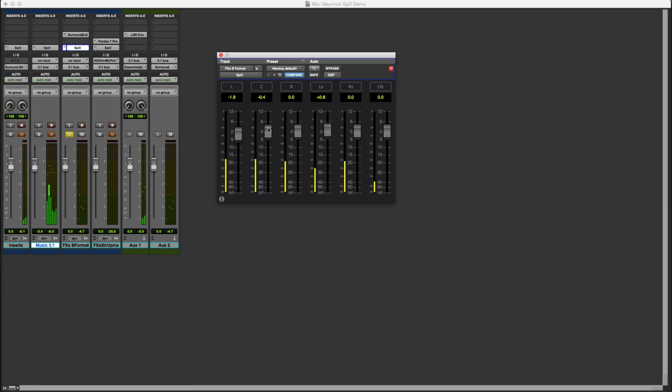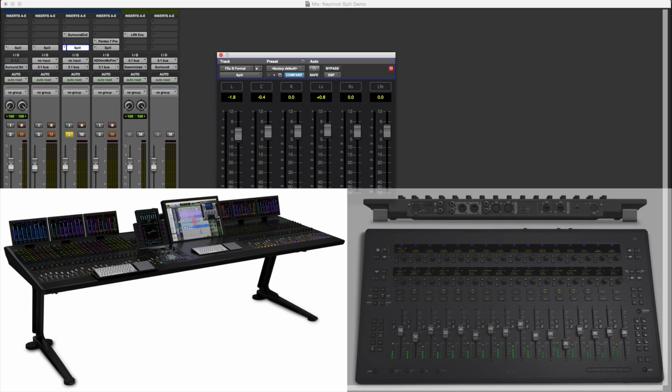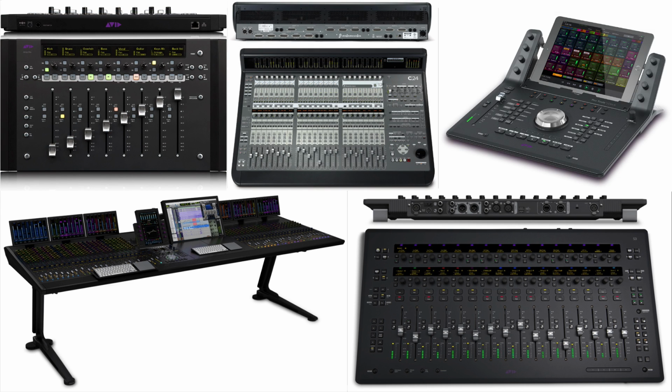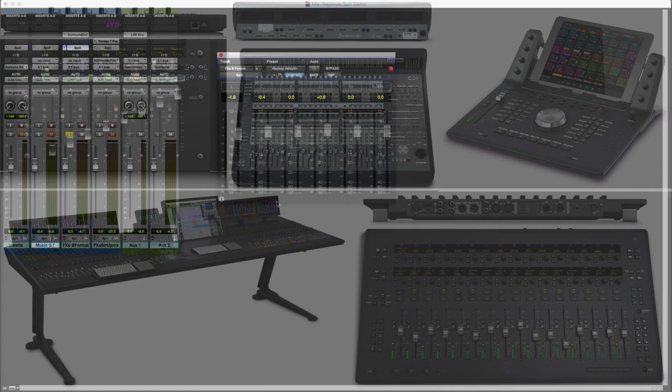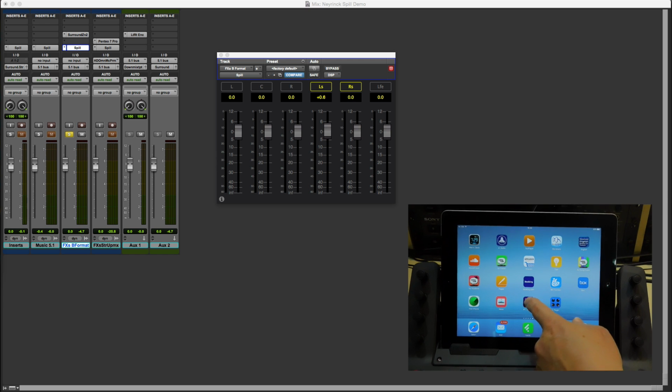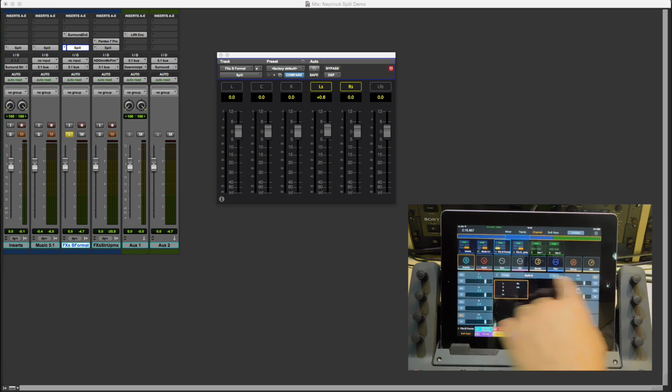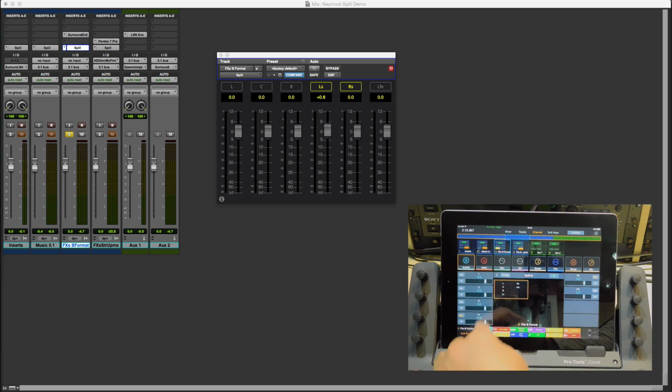And the Spill plugin also has a variety of custom mappings for all the main Avid control surfaces like the Avid S6, the S3, the Artist Series, C24 and the new Avid Pro Tools Dock. So if we just run the Pro Tools Control app and we come into the channel settings, and I've already opened up Spill as a plugin, and we've got all the different faders for this surround channel already loaded up.